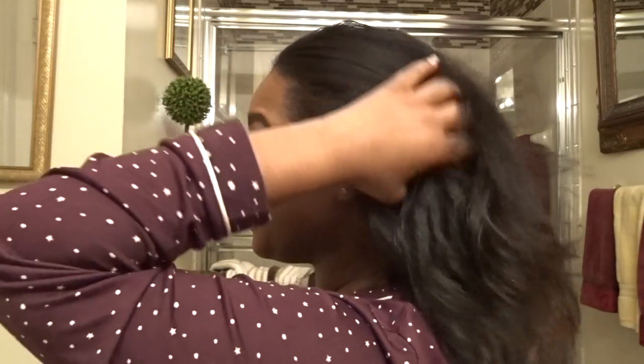But yeah, this is the hair. I actually don't like having it down with this on. For some reason, this pajama top makes the hair just cling to it and it kind of hurts. But yeah, this is the hair, you guys. I think it's so cute. It rained today, so this side got a little bit puffy, but it's okay. I live for a little puff in my life.